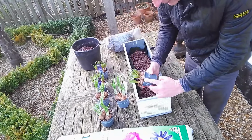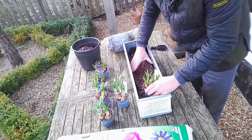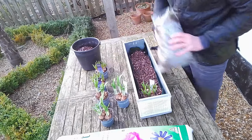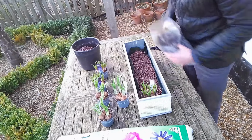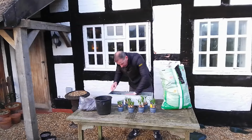Now I'm going to plant these to exactly the same level as they were in their original pots. I don't want to bury those bulbs because I don't want to risk them rotting. And there are going to be 6 in there. 3 hyacinth, 3 daffodils, and I'm going to cover them in sphagnum moss just for effect.